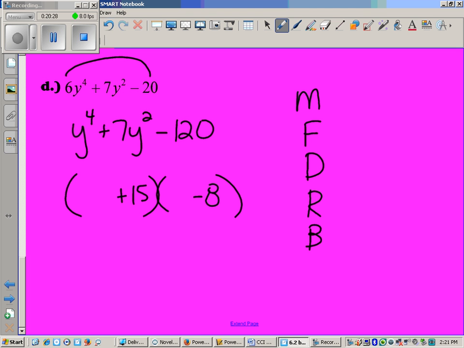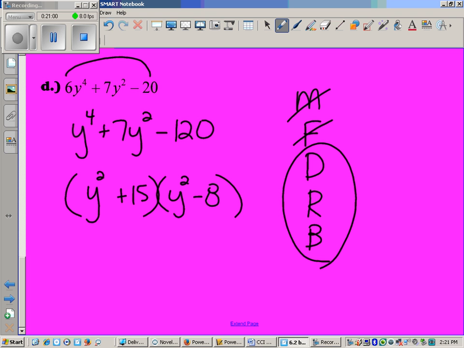There's a y to the 4th, right? If I'm trying to do my basic factor like before, normally I'm only used to taking a y squared and breaking it up. But what if it's a y to the 4th? Can I still break it up? And can I still break it up evenly? So how do you think I'd be able to take a y to the 4th and break it up evenly? I do y squared and y squared. Doesn't that work? Right? If I were to FOIL it back out, y squared times y squared is y to the 4th. So we're doing the same exact thing. The only difference is instead of a y plus 15, we have a y squared plus 15.